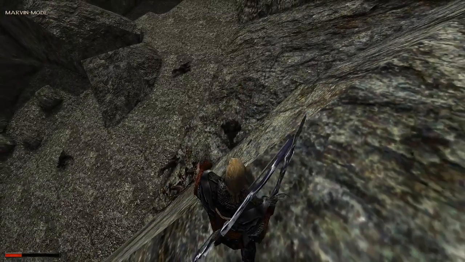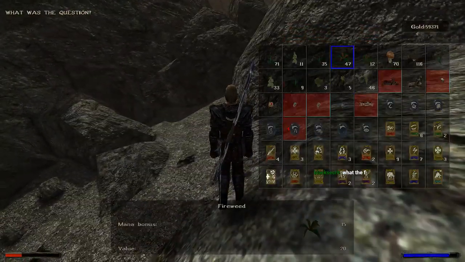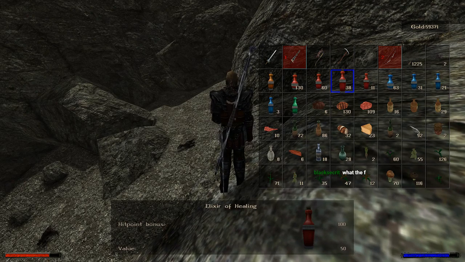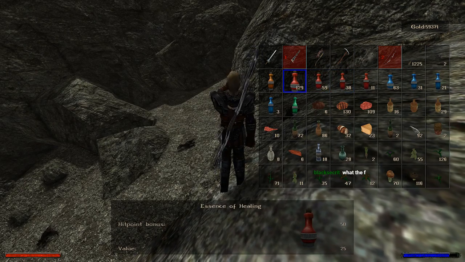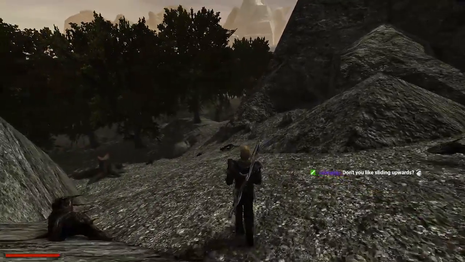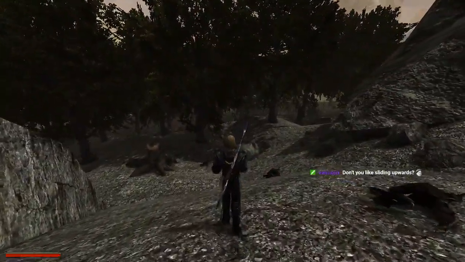Eh? Oh, okay, that works. There are some weird bugs going on with the slippery slopes. I don't know if it's a cause of the X11 mod for some stupid reason, but it might be like an FPS bug. But for some reason, on some surfaces you tend to slide up instead of down.